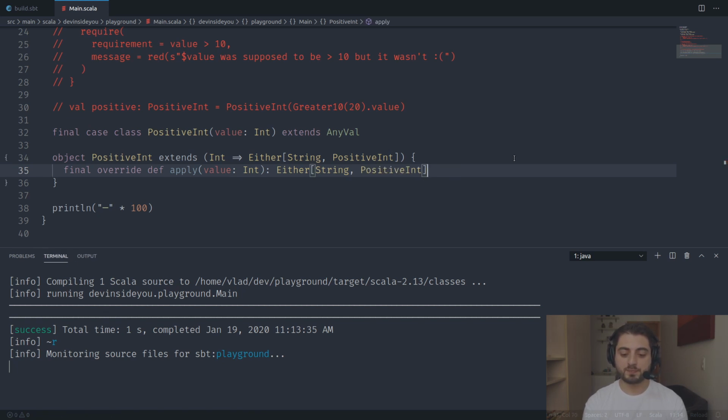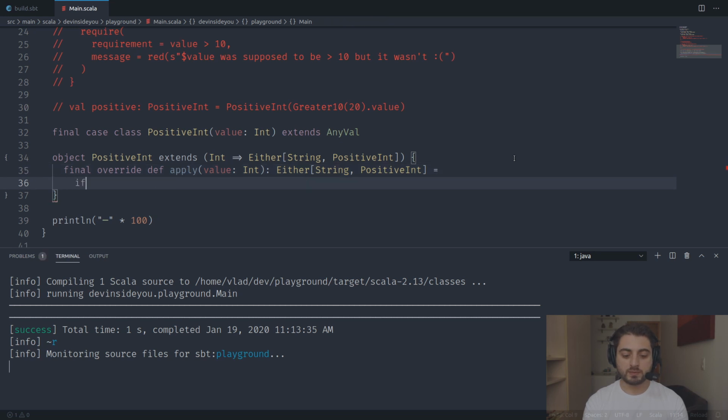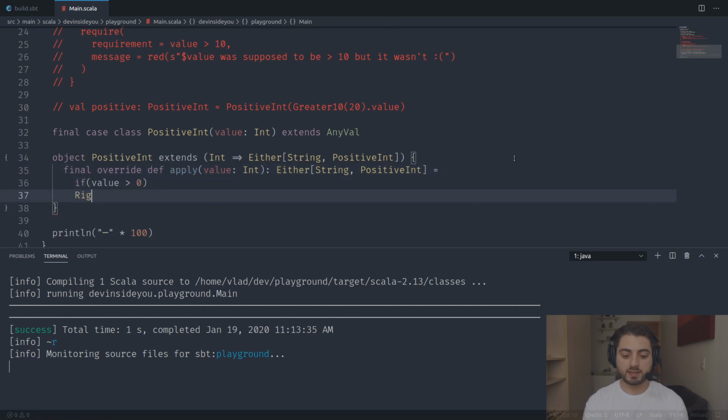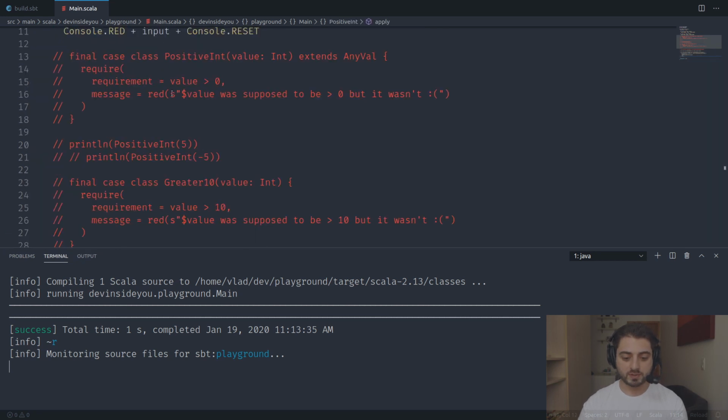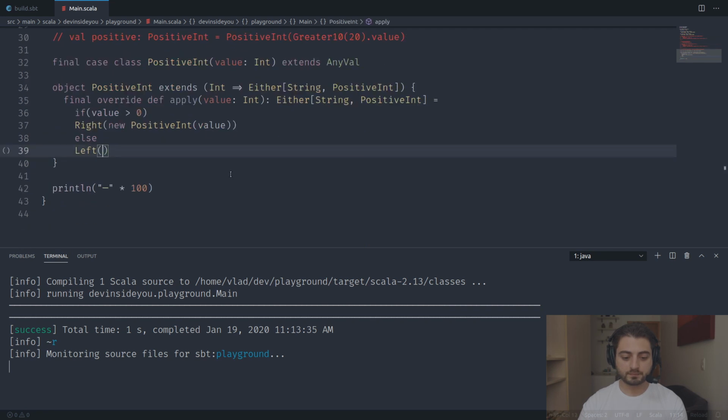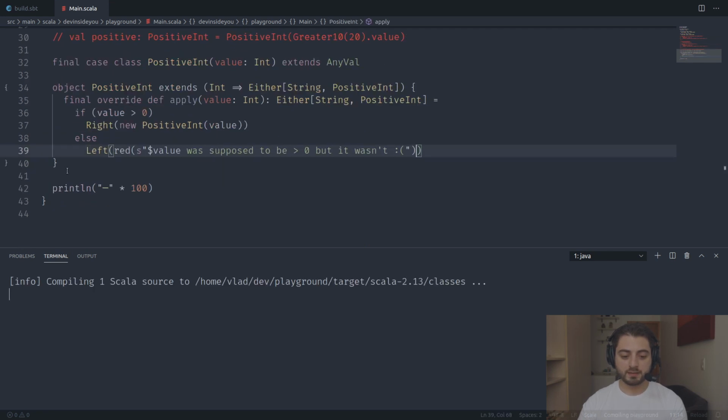There we go. So what you would do is you would say value greater than 0, that produces a right with a new positive int value, and otherwise produce a left, and we're going to do the same thing as before. So I'm just going to paste it like that. There we go.